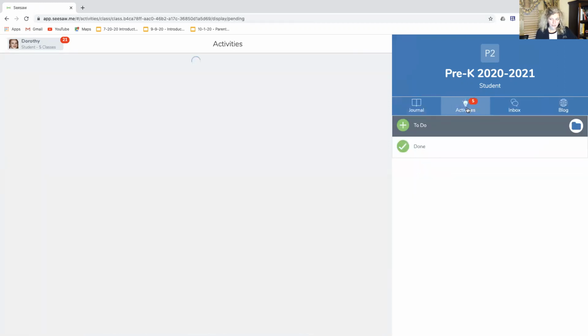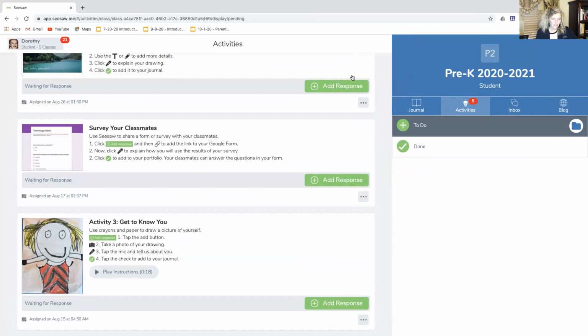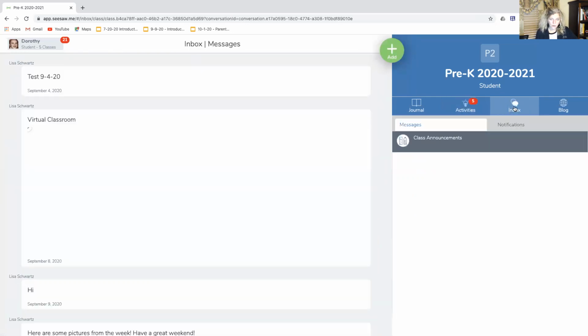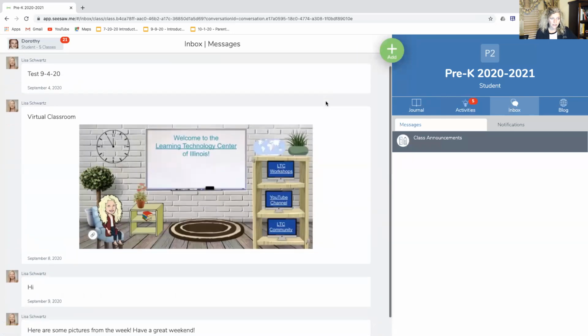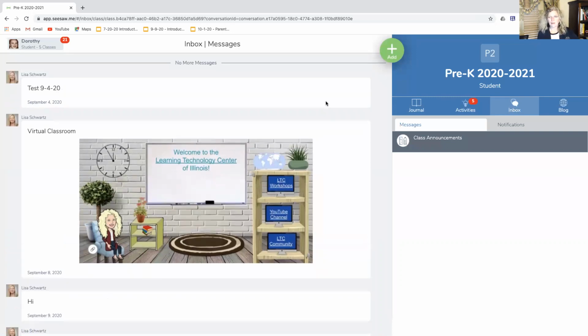And now that activities number went down to 5 because she submitted 1 activity. So she's got 5 activities to do. Again, Dorothy has the inbox here. This is where the teacher can send out messages.